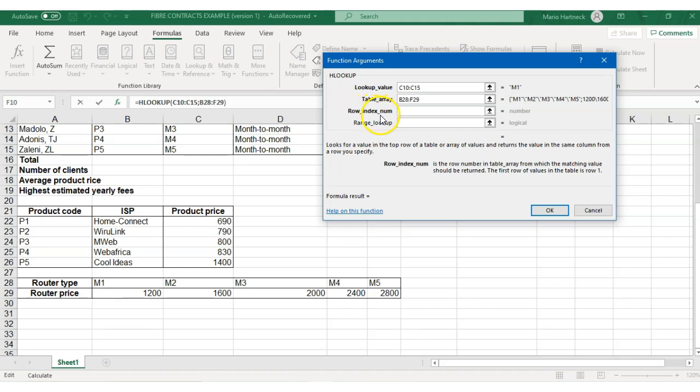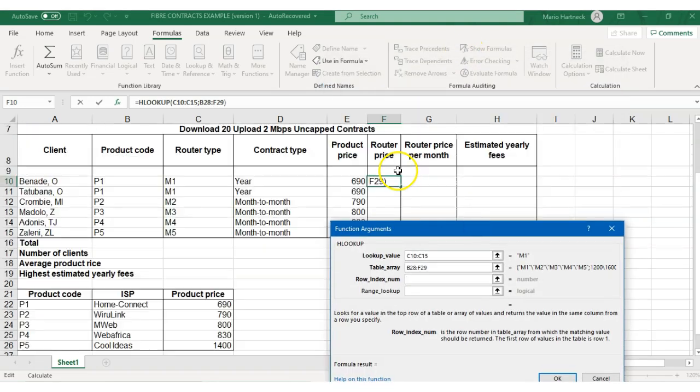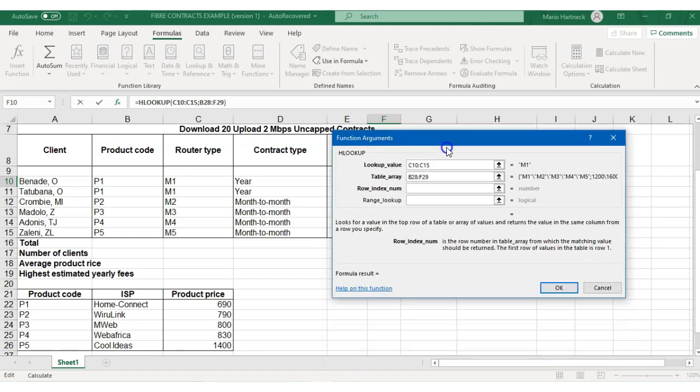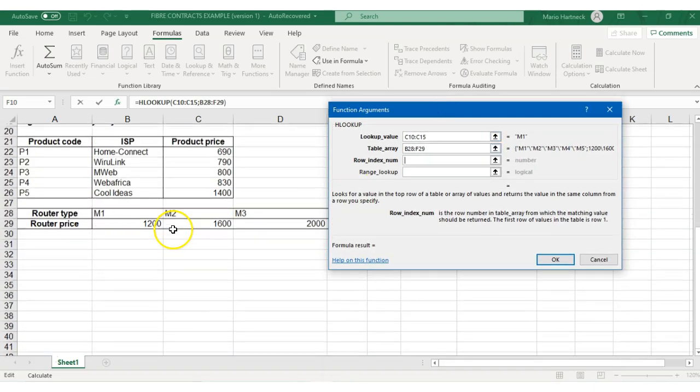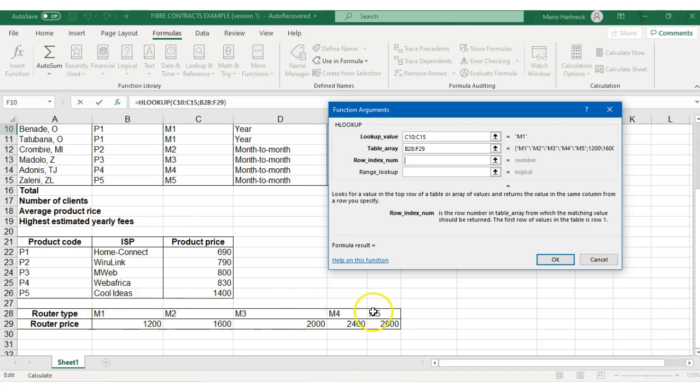What row in that table is important? Remember, we want to work out what? We want to work out the router prices. So what row in this table has to do with router prices? It's the second row of this table. This is the first row of the table, but the second row talks about the router prices. So in there, you're going to have to type in number 2. We're not working with columns now, we're working with rows because the table is horizontal.